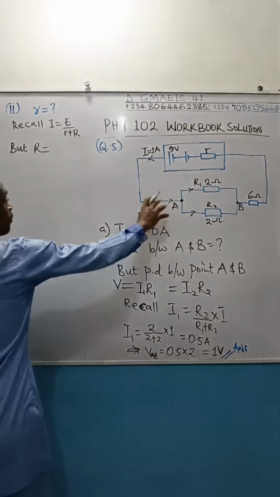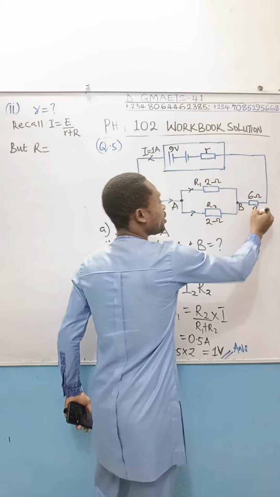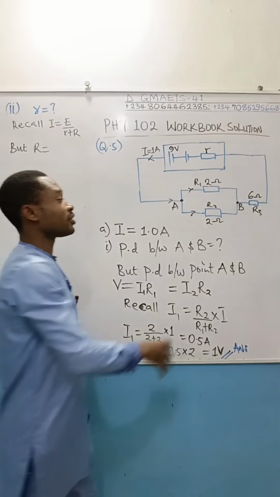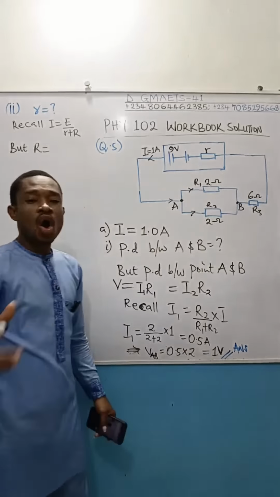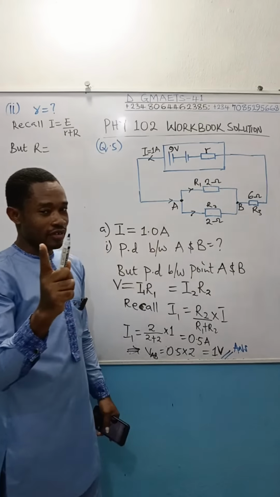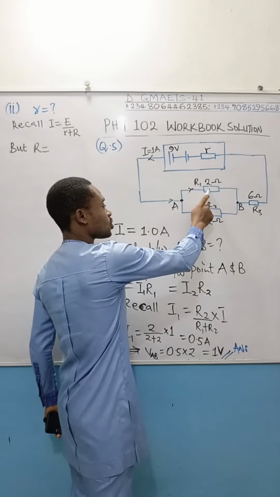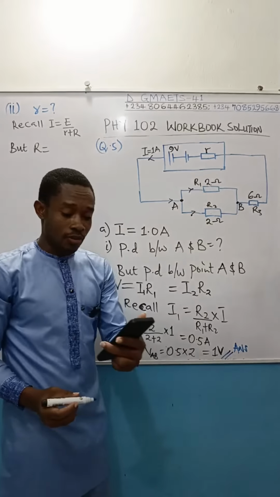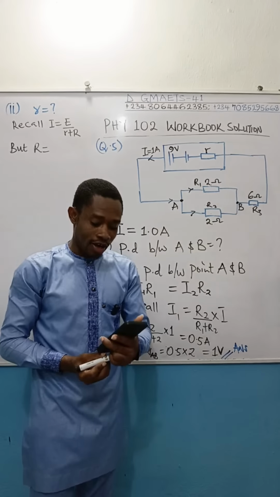So you can actually do this. Instead of doing 1 over R equal to 1 over R1 plus 1 over R2, let's take this as R3 and then plus R3, because R3 is in series to this. Or instead of doing R1 times R2 all over R1 plus R2 and then adding to R3, you can do this because, take note of the reason, this resistor and this resistor have the same resistance value.